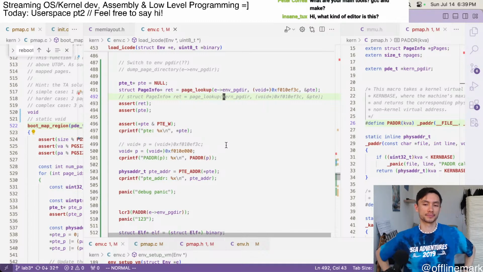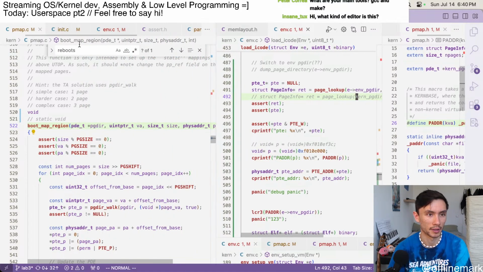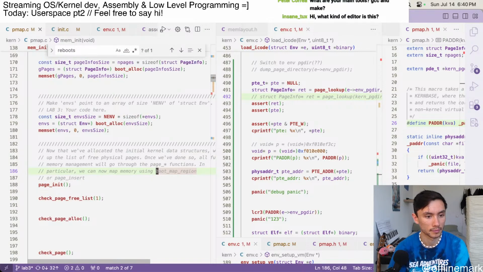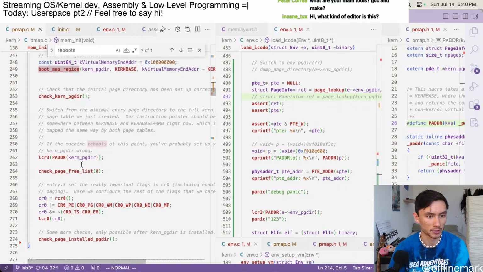All right, well, that's a tough one. At least it was very encouraging to see that commenting this out produces the same issue.